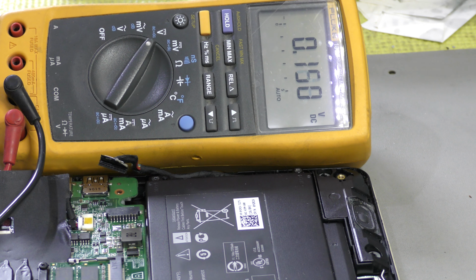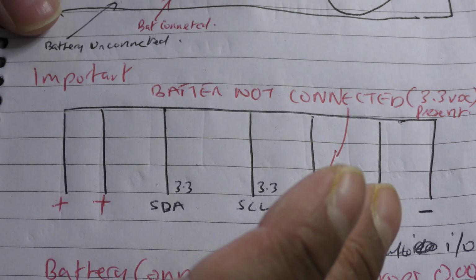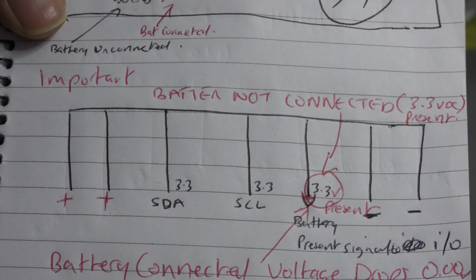Today's video is going to be how to determine the pinouts on the battery connector on a laptop. For today's demonstration I have a Dell Vostro 145459 and I'll do this as quickly as possible. First thing first, I've drawn a little sketch. This is an example. For precise pinouts you'll have to have access to the schematic.